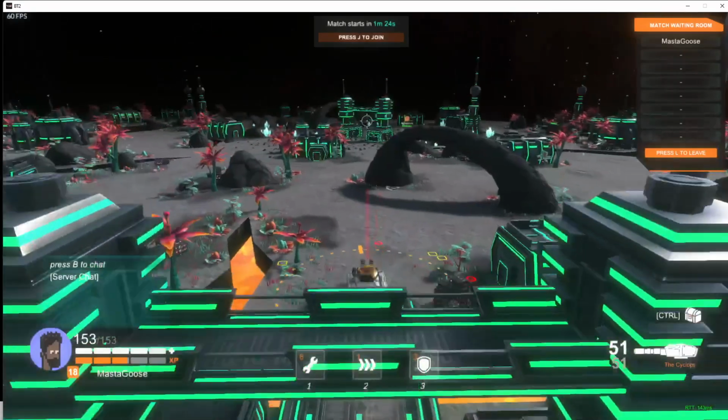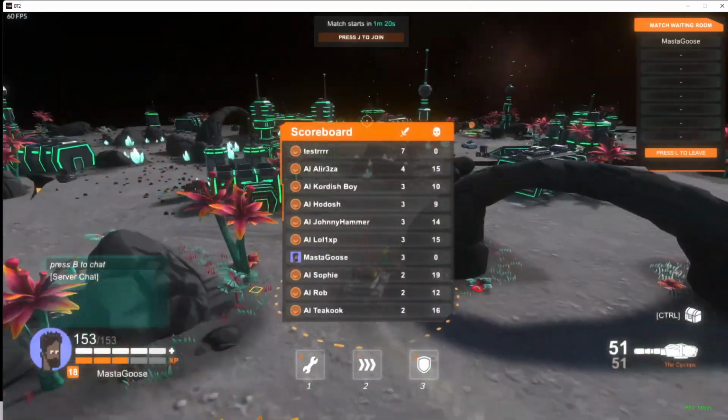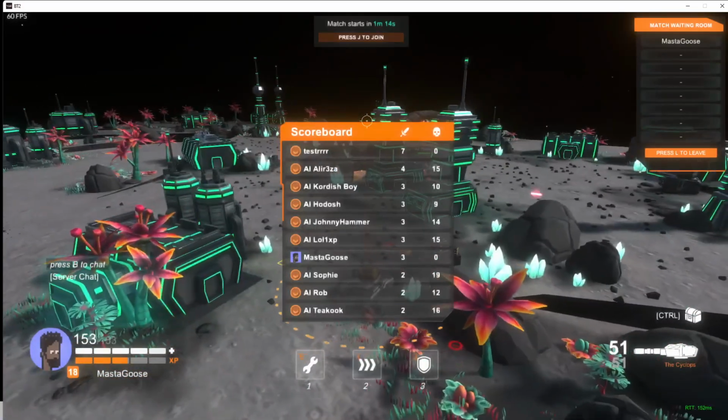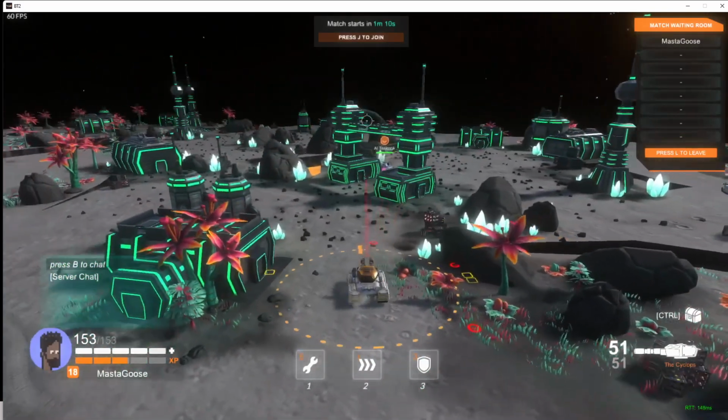Now, if you click tab, you can open up the leaderboard. Here's the leaderboard for today. It looks like the server was reset just recently, so there's only one person. It was just the dev team there testing the game, and then all the AI beneath that.